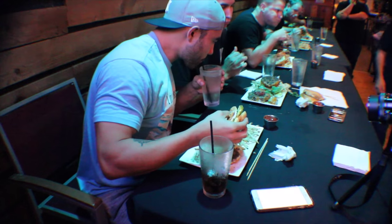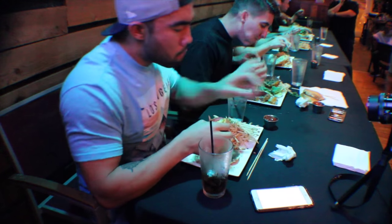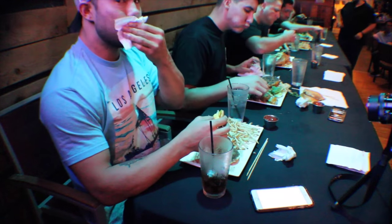Don't forget, you gotta eat everything on the plate. Even if it falls off the plate, if it was on the plate initially, it needs to go on your belly. Jump! Jump! Jump!